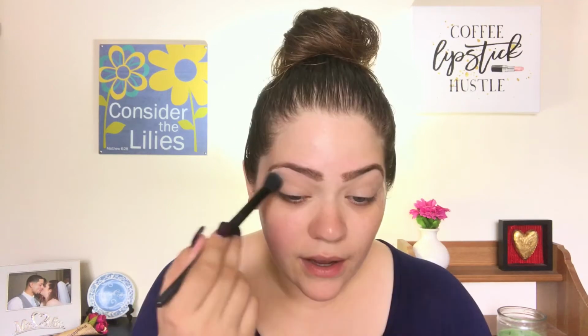And then for today's look, we're going to be going in with the Tartiest Pro palette. And I'm just going to take a cream shade in here. I'm going to take the shade right here called Classic, and I'm just going to set my eyelids with that. I like to do this because it gives a nice even base to lay down the eyeshadow and it won't be too sticky.